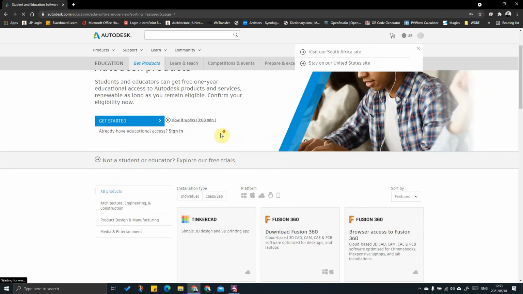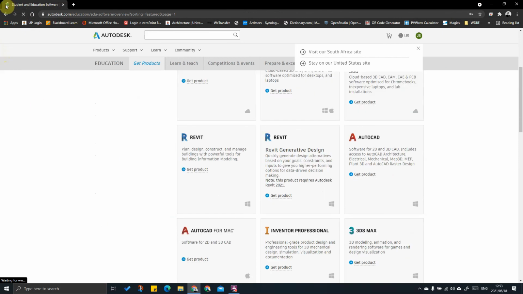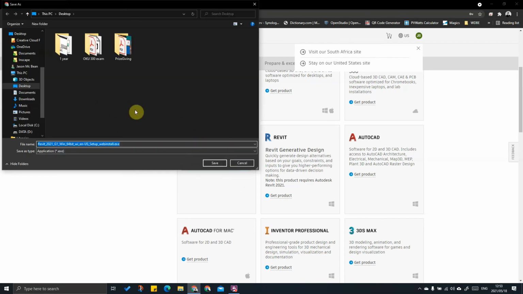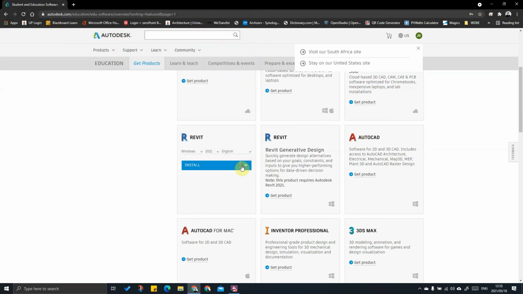Once you've signed in, you might have to press F5. This does happen. I can see it's still loading. There we go. So when you click on Get Product, it will automatically assign and make sure Revit 2021. Here you can click on the install key. You can say yes, I accept these terms, because it's going to assign a new license to you. And all you're going to do is press cancel. If you've used the other method by which we've downloaded all parts, you're going to press cancel, because straight away it would have sent you an email saying that you have got this product installed, or you will be assigned a license for this product. So I can close that for now.